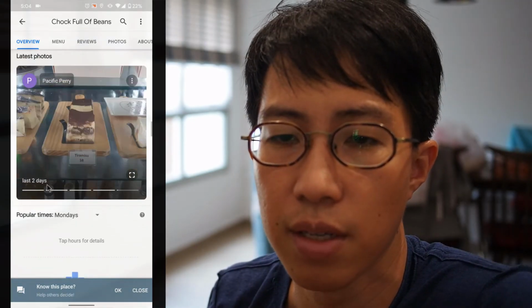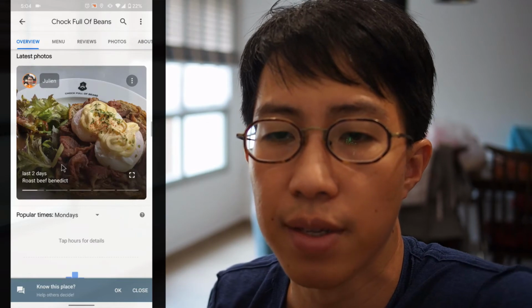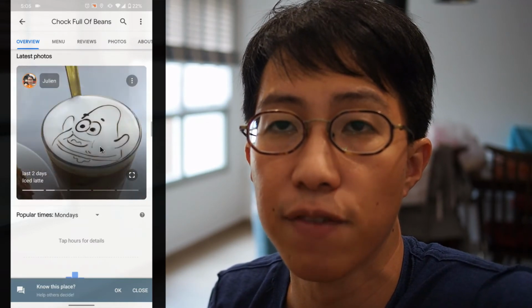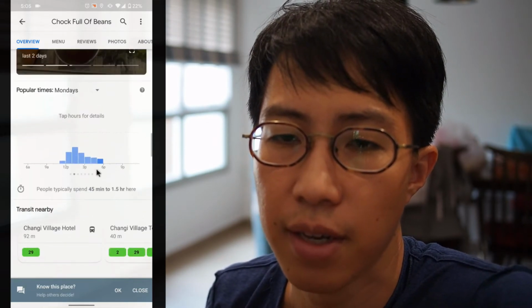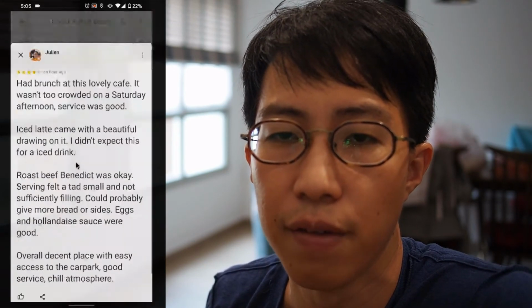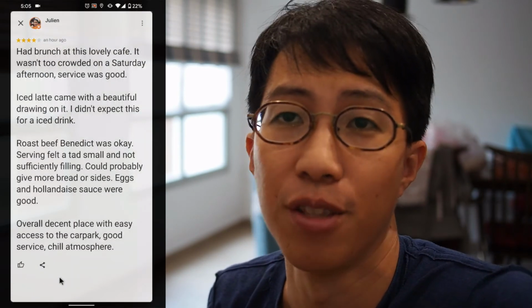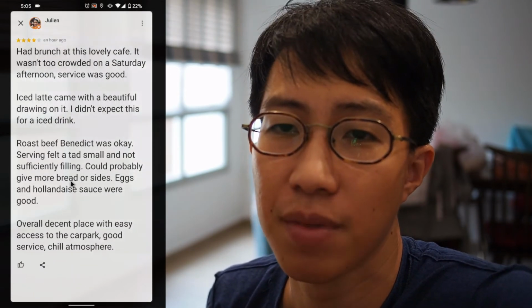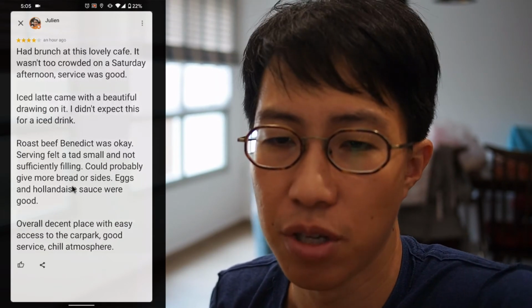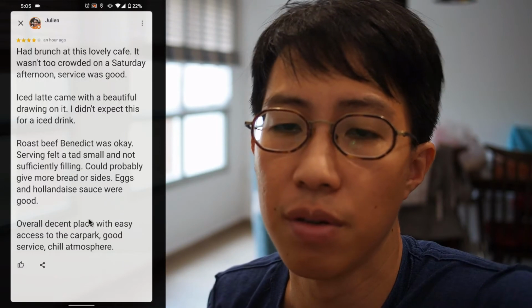Photos were just added recently, so you can see that it is highlighted in the latest photos. Okay, and let's see, my review is down here. If you expand it out, you can see the full text. Weirdly, the photos are not showing up here. Google Maps is not perfect. I am not sure why it does this, but you can be sure that your photos are almost certainly there.